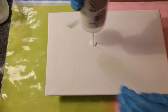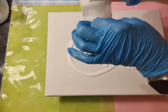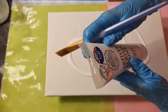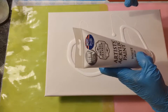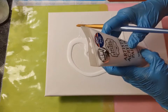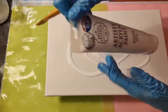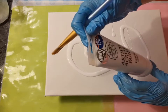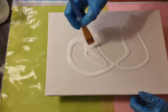this white acrylic paint. It's so runny for some reason. It's just Brunel Franklin Artist acrylic paint. I got this from B&M. Yeah, B&M sticker. I don't know if you can get it wherever you are, if you're not watching in the UK, but that's all I'm going to be using.